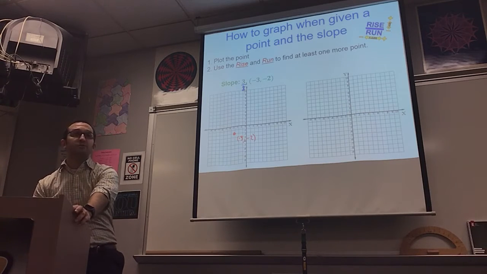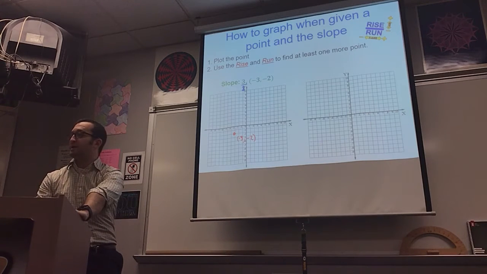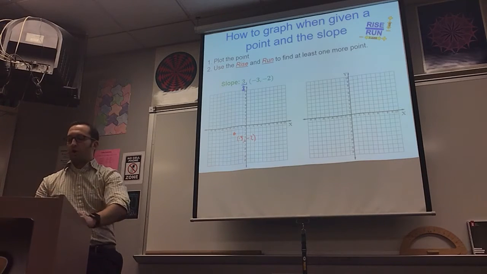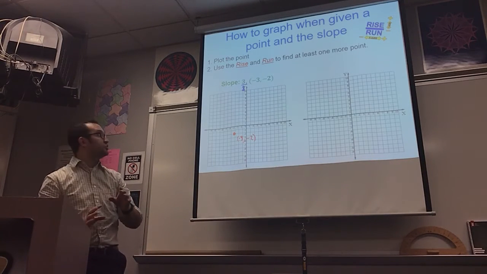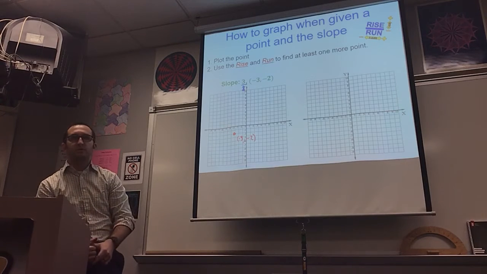So now we need to rise over run. So what do I need to do from this point? I need to count what? Count up. 2 and... Hold on. Saeed, you said 2 earlier. I'm not sure where the 2 is coming from. Can you elaborate where you think the 2 is coming from?